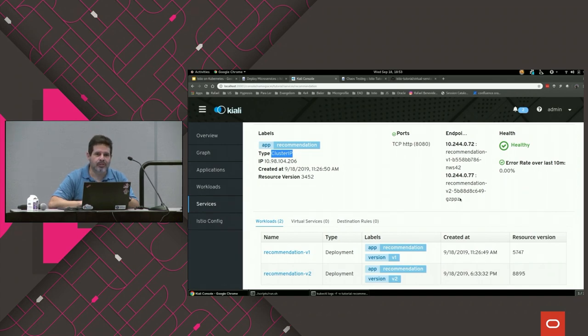Is there a way that this discovers services across Kubernetes clusters? I've heard some initiatives to allow inter-cluster service mesh, but I've never tried. I can't say for sure if it works. Probably it's on the roadmap, because everyone is talking about federation of clusters. But I can't give you that answer for sure.